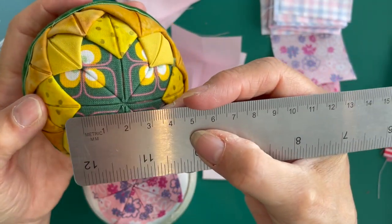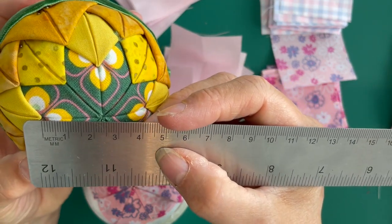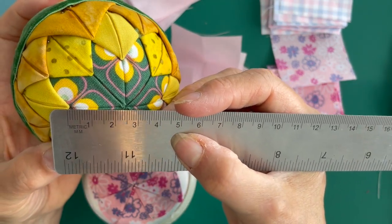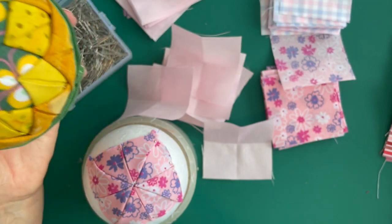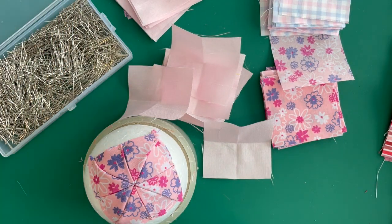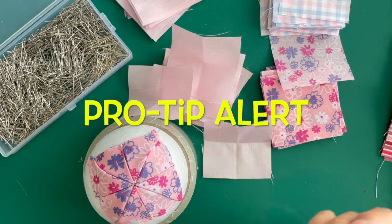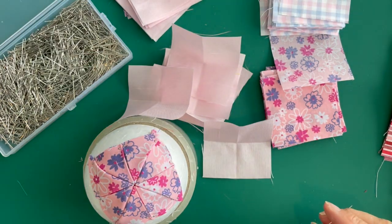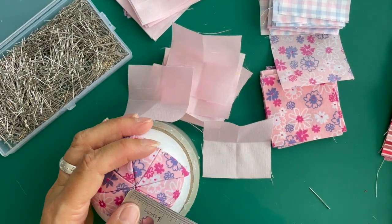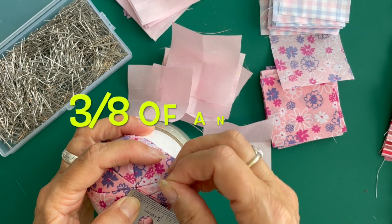So on this bit here, I came down 2 centimeters, and on that one, it was more like 2.5. And that gives you a slightly different shape in the middle there to that other one that you saw just now. Now I have a secret cheat for this as well, because you could use your ruler or your measuring tape each time. However, this is my cheat. We're going to come down 5/8 of an inch, which will be to there.